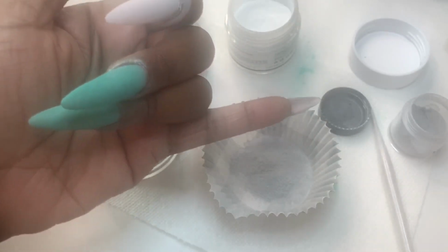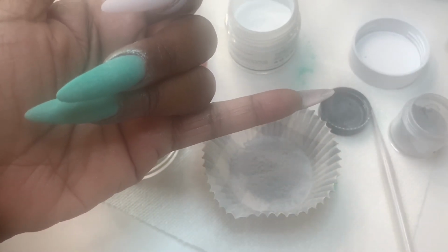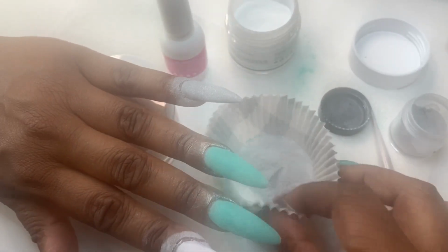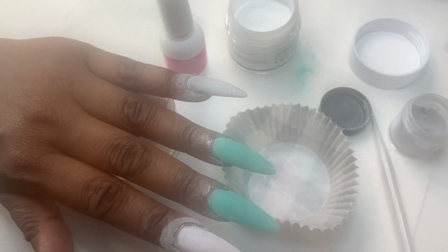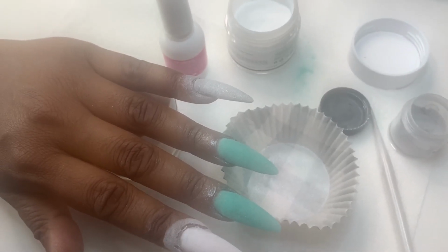But again, like I said earlier, this is just how I do my nails, and it's not telling you how you should do yours. So yeah, just keep that in mind. So again, I do like to use the cupcake tin so I can just pour it back in there and then just keep everything as neat as possible. Brush off the excess before you go in with another layer.